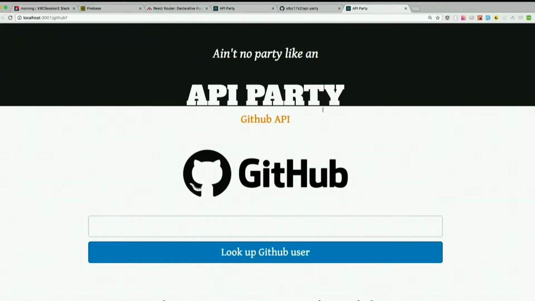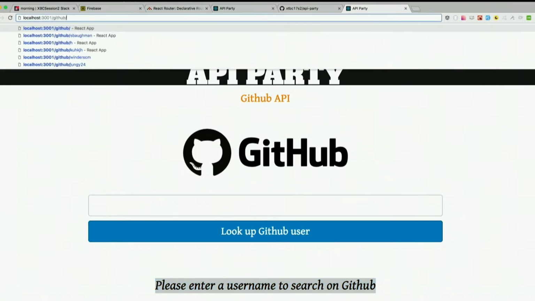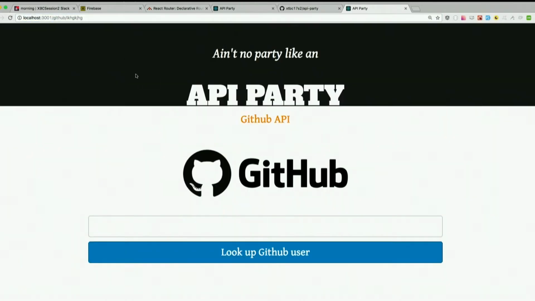All right, so let's see here. So yeah, we see that now, because we have an exact match. Now probably, my guess is, if I do anything else, it goes away, right? Because it's not an exact match anymore. So you can add whatever gibberish you want, unless it's an exact match of /GitHub, then you will not see that render.